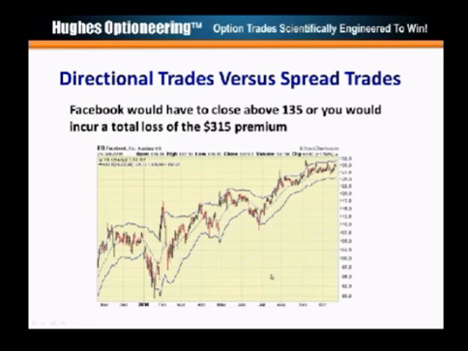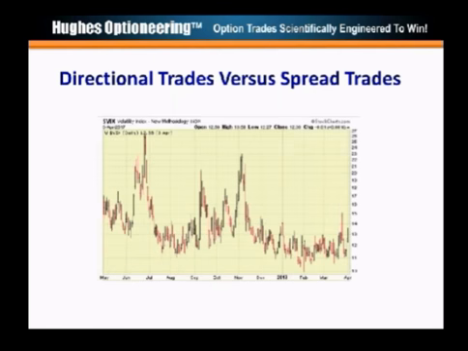If we went ahead and bought that option, Facebook stock would have to close above 135, or you would incur a total loss of the $315 premium. So you're always facing a 100% loss whenever you buy an option. We always keep that in the back of our minds, and we're always looking to create a spread trade whenever we have a profit in a call option trade.